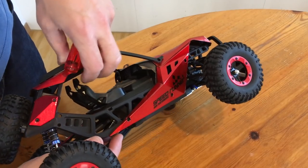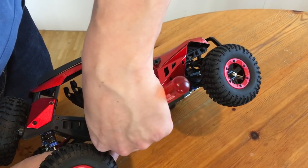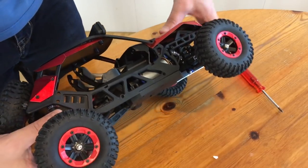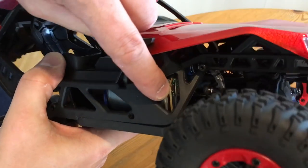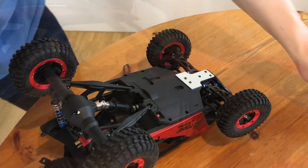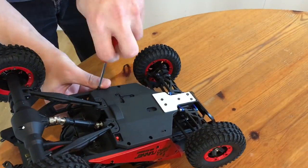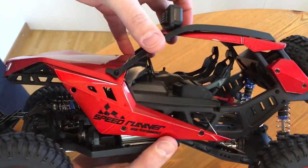And yes, we are on the DIY Guy 999 channel here. So we want to have a look inside. It's a 540 can size motor. It may be the same as in the WLtoys. But we want to see more, so let's remove the entire body. That's it, only 4 screws.